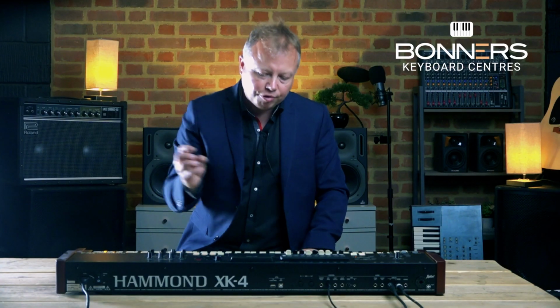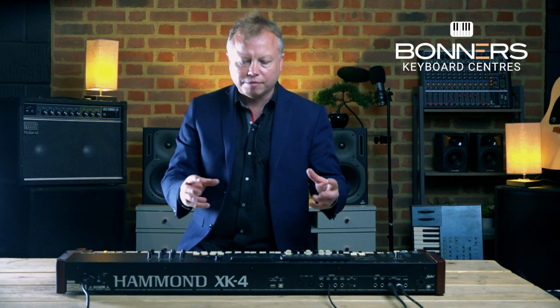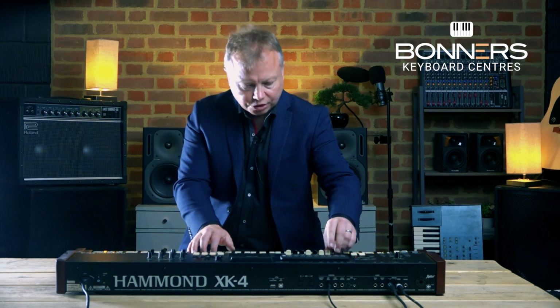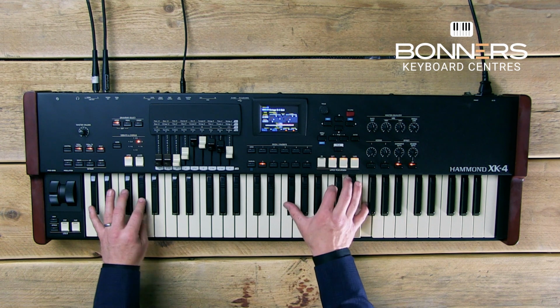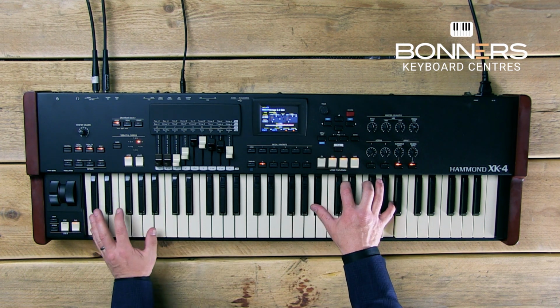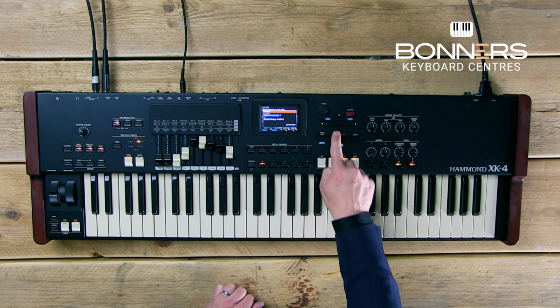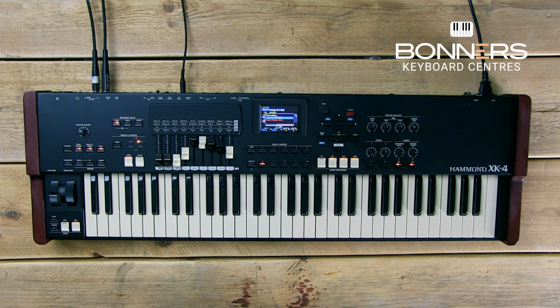Now, Hammond have preloaded the XK4 with 100 famous and classic drawbar type settings, just to make it ready for you to play as soon as you get it out of the box. But if you want to store your own, it's very simple. So let's quickly set up an organ registration. Let's have a look, something like this. If I want to store that sound, I just press record, tap down, I can give it a name on the screen, press enter and enter again, and it's stored into the button I've got selected.